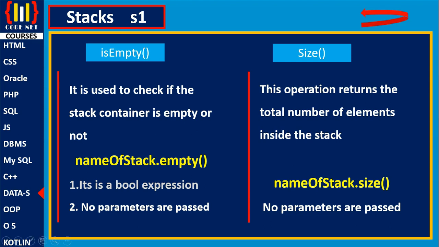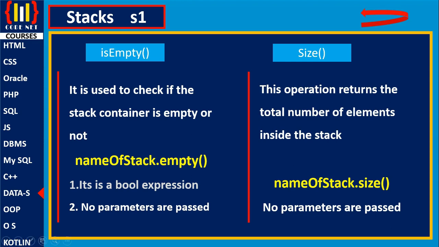Another operation is simply the size operation. Now, this operation returns the total number of elements inside the stack. The actual syntax it follows is simply the name of the stack dot size and the parentheses. If you put a semicolon, let's say now the name of my stack is names.size. If I have 4 names, then of course I will see 4 elements inside the stack. If I have 1 name, I will see 1 element inside the stack. So it returns the actual size of the elements that are inside our stack, the total number.